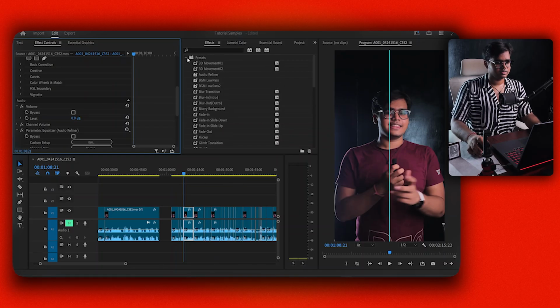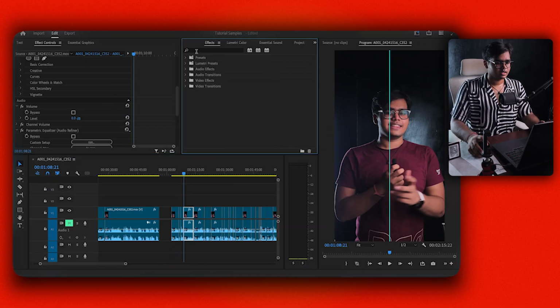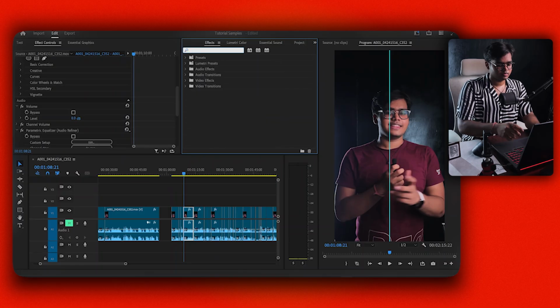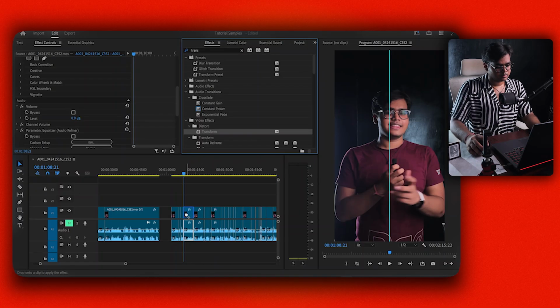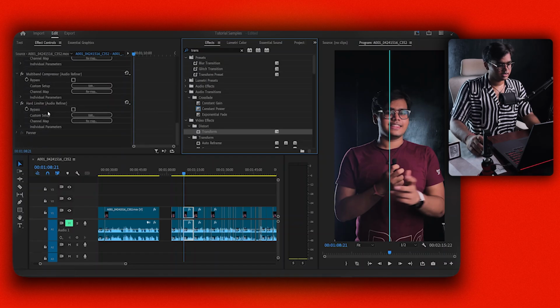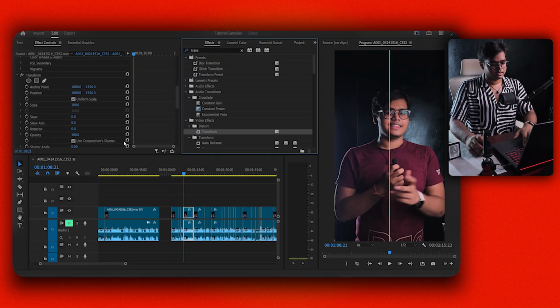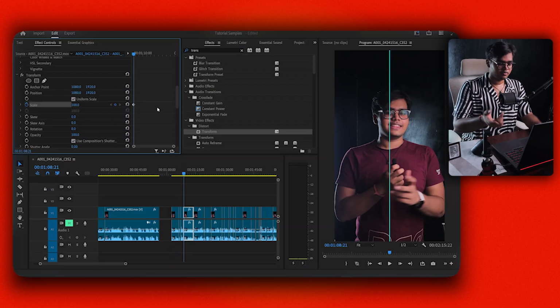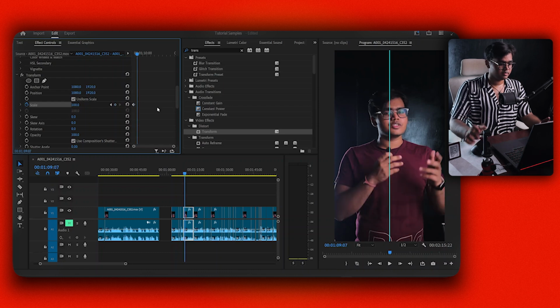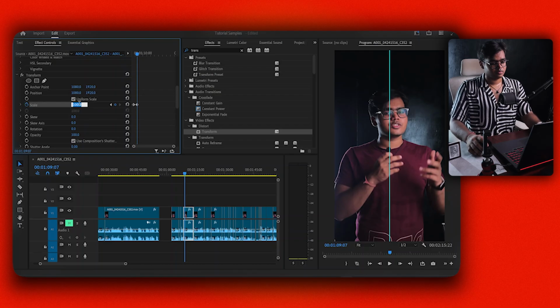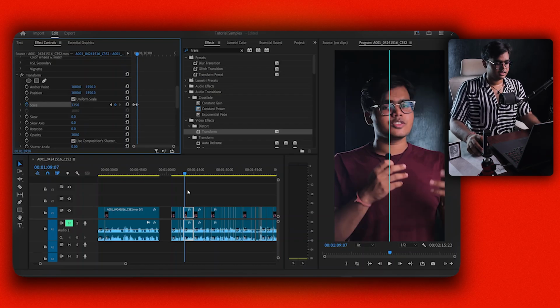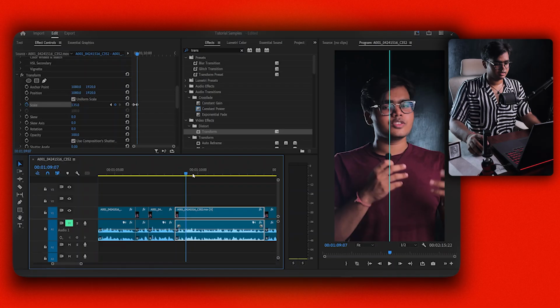What we'll do is, for any effect, this works for any effect inside of Premiere Pro. To create the smooth zoom in effect, we'll go to transform, apply to the clip, and then scroll down and keyframe the scale and move almost 20 frames forward, by holding shift and the arrow key, and there will be your 20 frames, and then add another keyframe, this time to 135, and this will animate the clip.